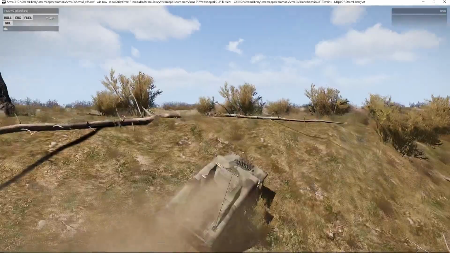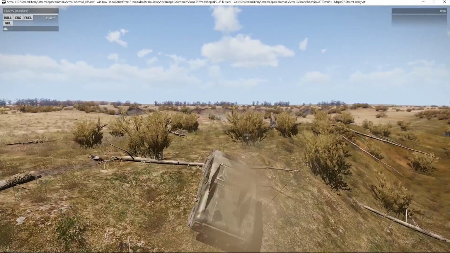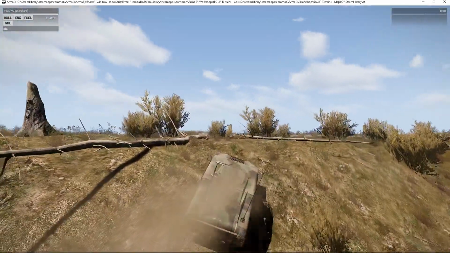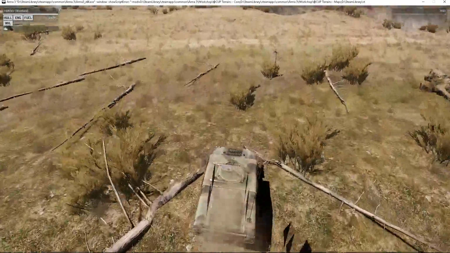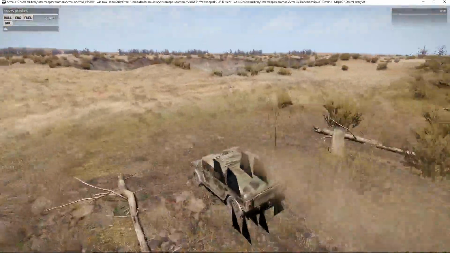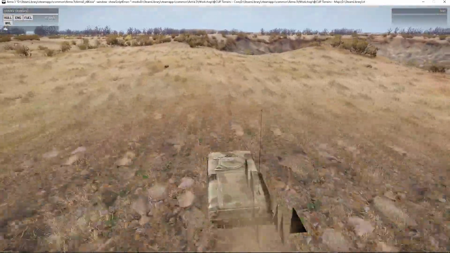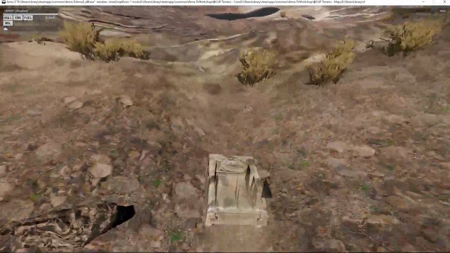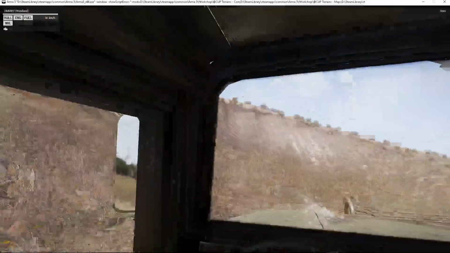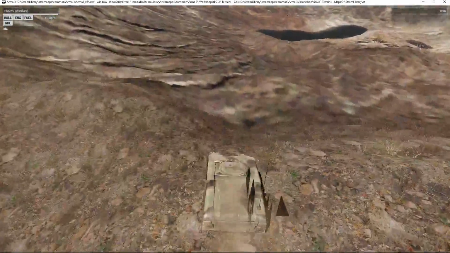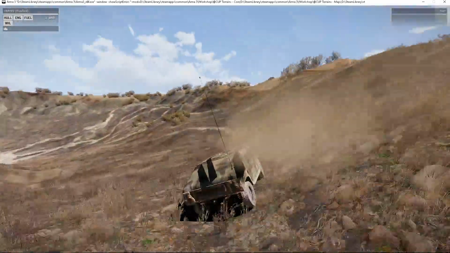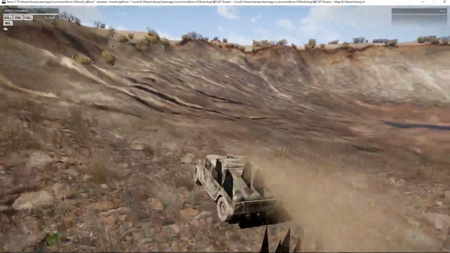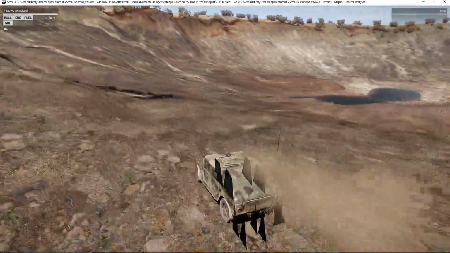And my geometry seems to be working pretty well. Am I going to bump into this? Yep. So we got working geometry. Not going to test the physics because that always does funny things. But what we have down in here is a nice deep puddle. And I can go check whether or not this thing sinks. Definitely going to have to make some changes to the suspension and how much wheel friction it has.